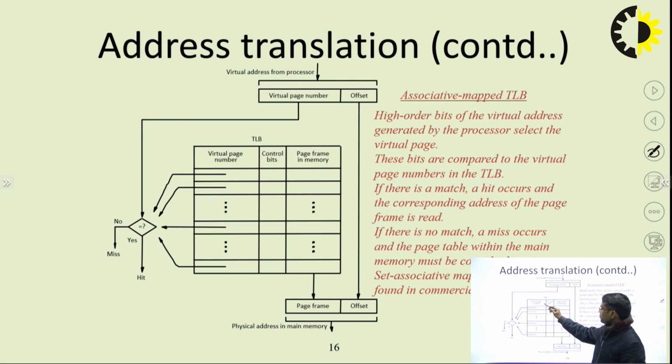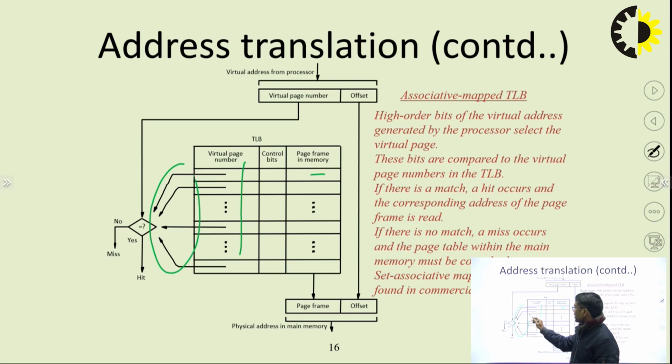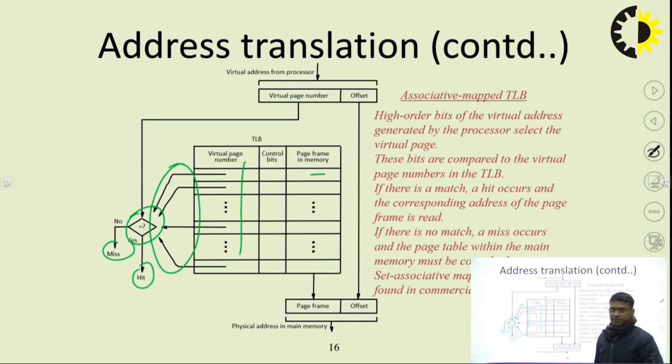So, the virtual page number is stored here, and the corresponding page frame number is stored here, and this is searched in parallel, like we search whether a particular block is available in the cache through tag comparison, and the tag comparison is done in parallel. That is why it is very costly. So, content addressable memory is used. You can see multiple arrows going there, and if this virtual page number is present, it gives the answer yes, it is available, then it is a hit; if it is not available, it is a miss.